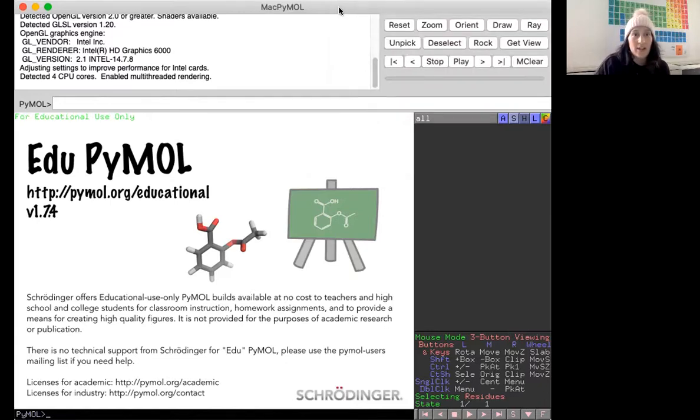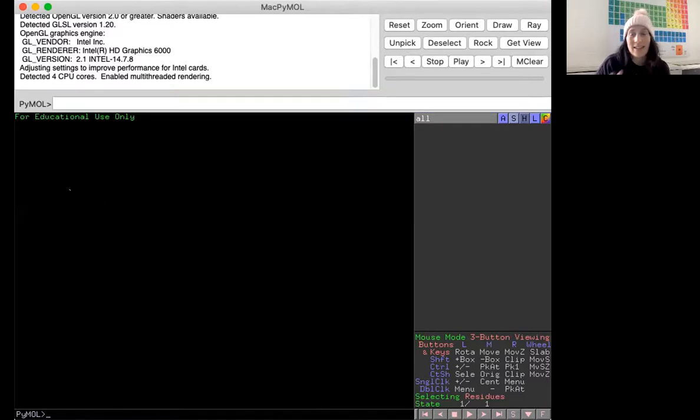All right, so then I just want you to look at the Pymol window. It's got 3 areas. You've got this upper area right here, with a command line right at the bottom of it. What's showing right now is this big picture that said EduPymol. I just clicked on it, and it went away. So here's the black screen, where I'm going to see my proteins come in.